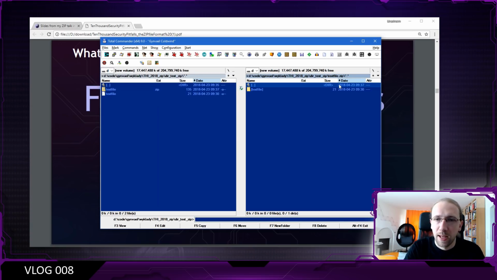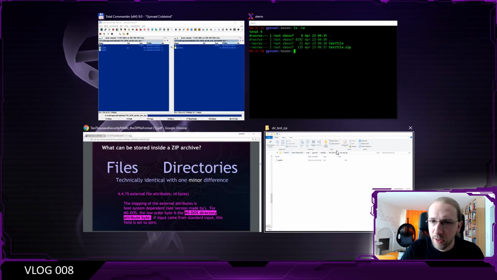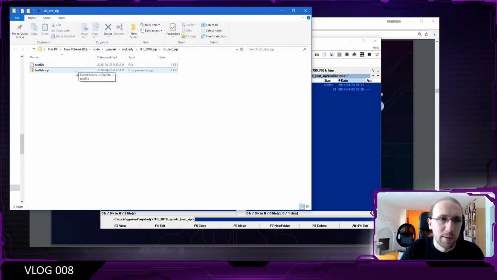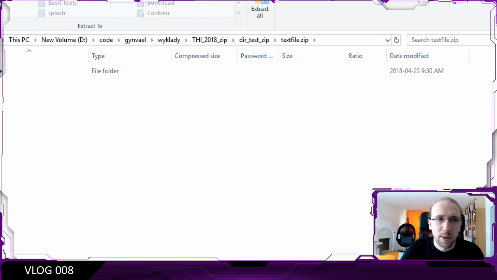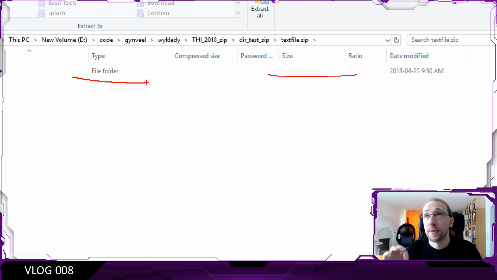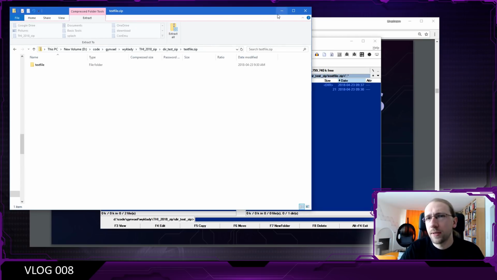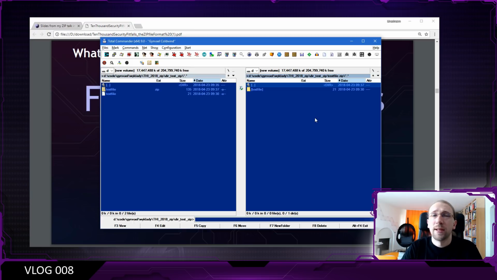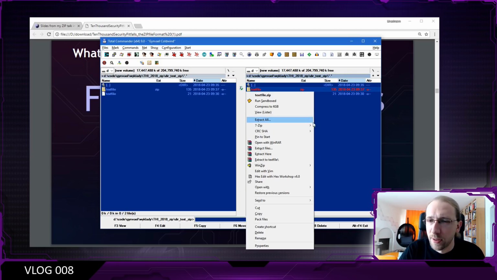Let's see what other programs say. For example, in Windows Explorer, if we enter the archive, we don't see any size at all. It says that it's a folder, and therefore it doesn't show any size, which is quite cool. It's actually, I guess, a steganography trick, a really simple one. One idea is to write a script which looks for all the zip archives on your hard disk which do contain some data associated with a directory entry. It would be an interesting experiment. I'm going to do just that later.